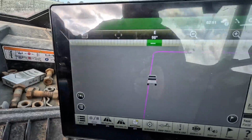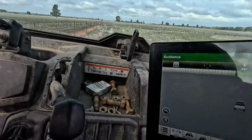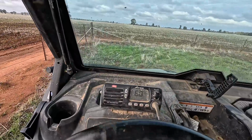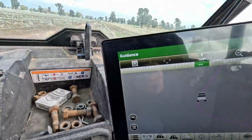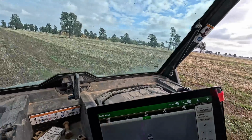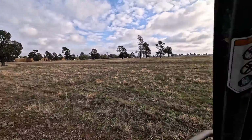Get him hooked up in the morning and try and actually get some of these proper paddocks done. But for now, that looks like it's come out really well. I've just got the left-hand side wheel essentially where I want it to run, and from there it's done pretty much everything else. You can just pause and resume, but I'll show you that again when I make another one. It took a bit of nutting out, but we got there in the end.